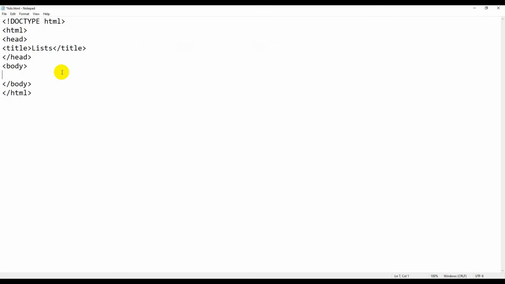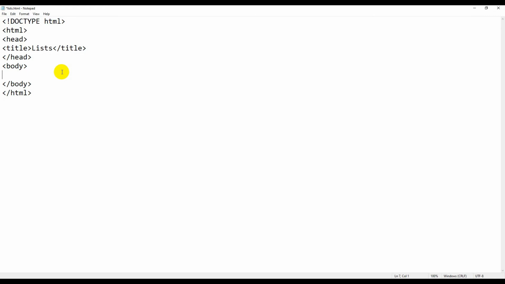When you are writing any reports for your projects or any assignments, you'll have some matter to be written in points. You may use bulleted points or numbered points. So let's try to create some bulleted points in HTML, and these bulleted points are also called an unordered list.